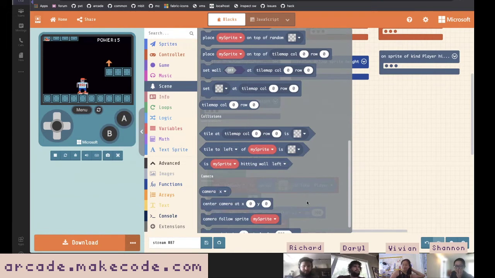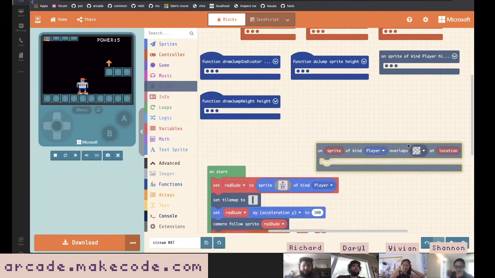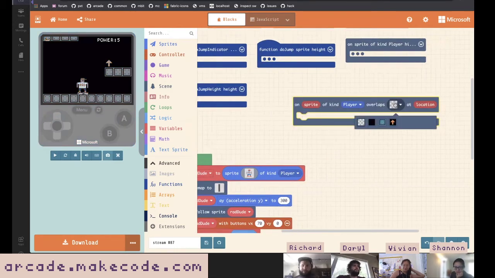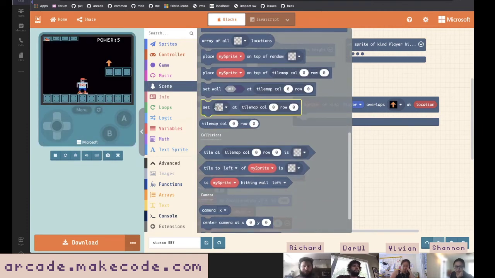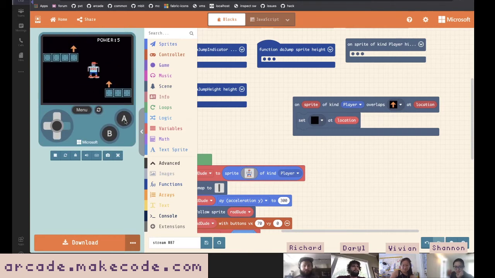We're going to get rid of them and we are going to increase our jump power. So let's go ahead and do an on overlaps. We can leave this first argument as player. For the second one, I'm going to select our up tile. And we are now going to do two things. So first, we want to get rid of the tile that's there because you've picked it up. So I'm going to drag out this location, and I'm going to set it to be our background tile, which is just black. And let's test this out real quick.